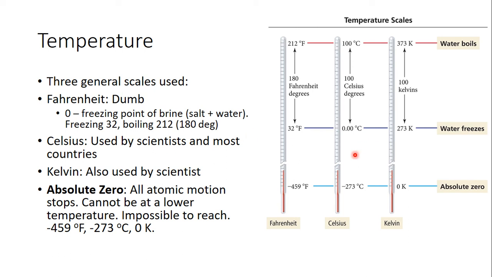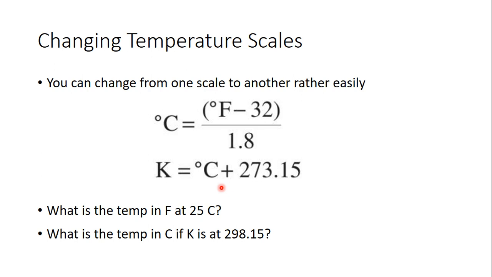What we care about is Celsius and Kelvin, which are used by scientists. And you can see between Celsius and Kelvin, we have this nice distinction where you're always 273 degrees apart. And the coldest you can ever be is absolute zero. Zero Kelvin or minus 273 Celsius. That's when all motion stops, which is impossible to do.